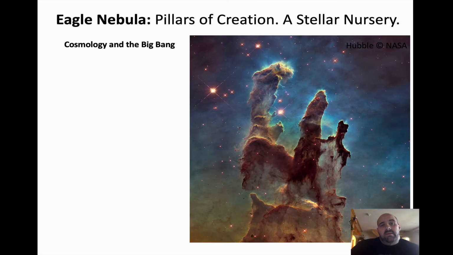So okay, let's start with this picture. Here we have a picture of the Eagle Nebula. I think that's M16 for those of you following the Messier catalog. It's a stellar nursery, which just basically means it's a nebula in space, which is a birthing ground of stars. A whole bunch of dust and gas, and basically gravity pulls this all together, and eventually stars like our sun or much bigger will form.